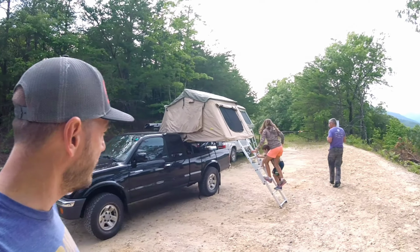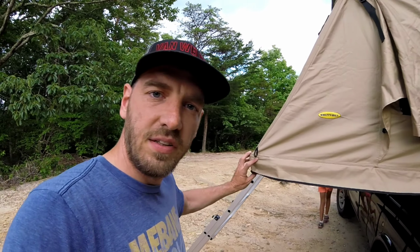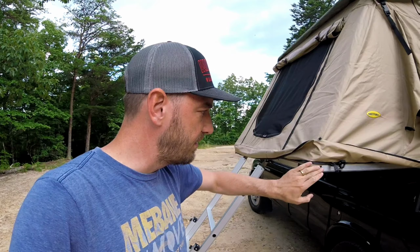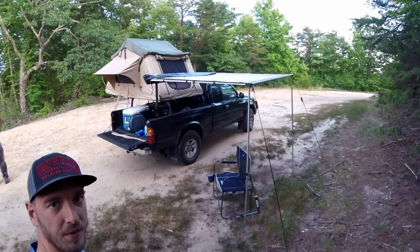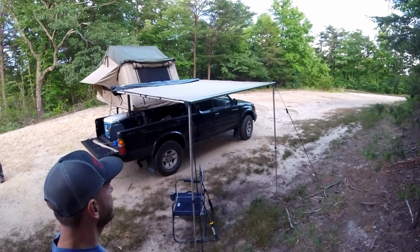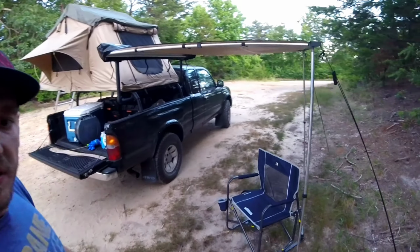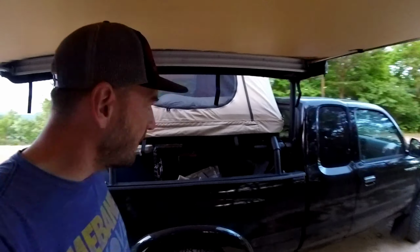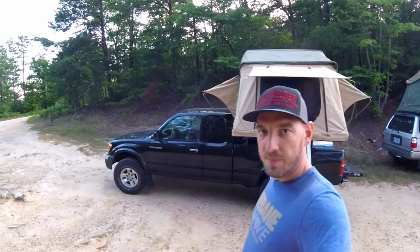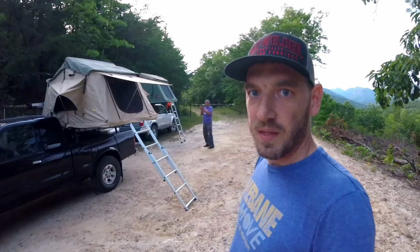Here we go. We can see he's got his tent set up. And the construction on the Smitty built is really good. Having looked at it closely, I think it's comparable to any of the Tepuis or CVTs. So really similar construction. We got the Smitty built awning, which is 6.5 feet by 6.5 feet, and provides a nice area. He's got it mounted a little higher so that it is 6 feet, and you can easily stand under here, and you could have a little kitchen set up there.